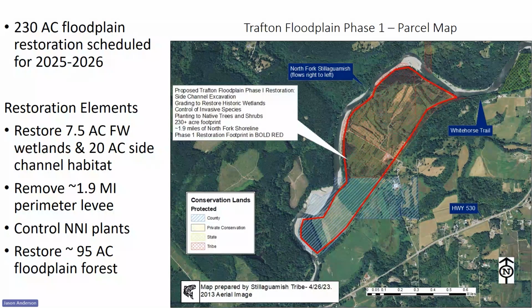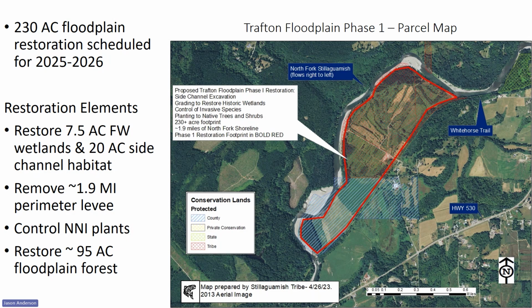Okay, so I'm going to transition now into a slightly different example of monitoring. This is slightly related to disturbance though. We've used a modified approach of using our monitoring plots, and in this case, we are trying to inform future riparian restoration. In 2019, the Stillaguamish Tribe purchased several parcels along the left bank of the North Fork Stillaguamish River near River Mile 4 and began planning a large-scale restoration project.